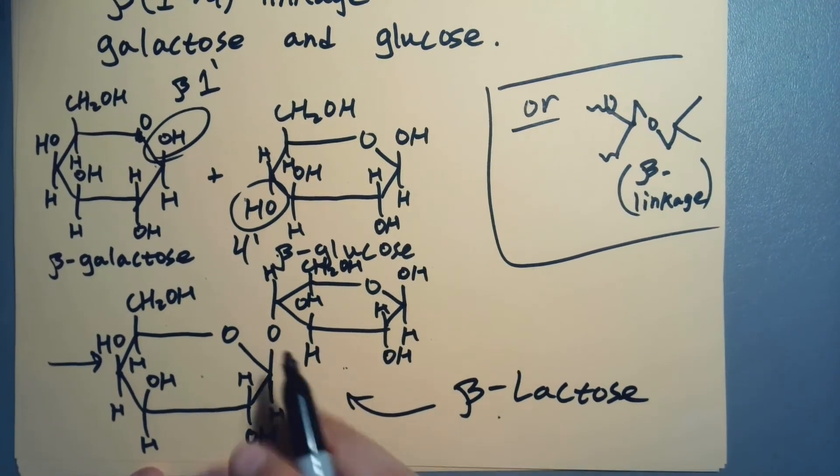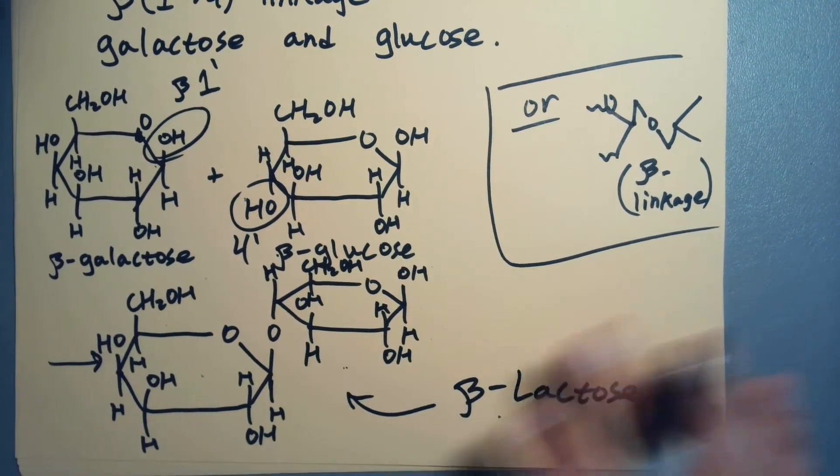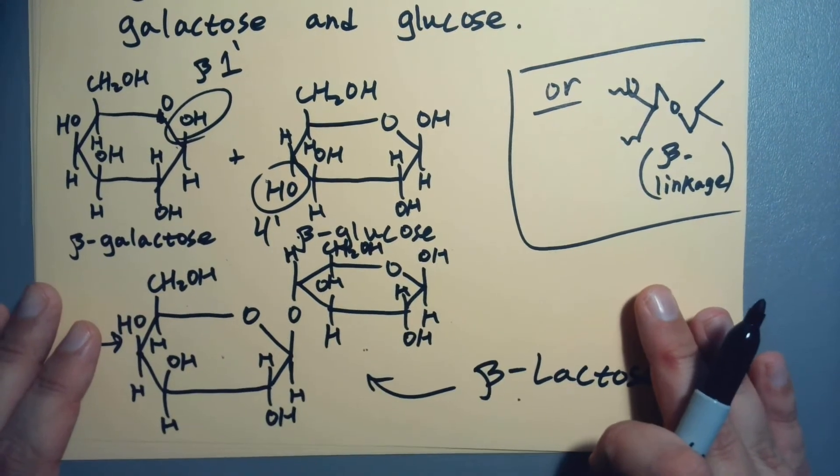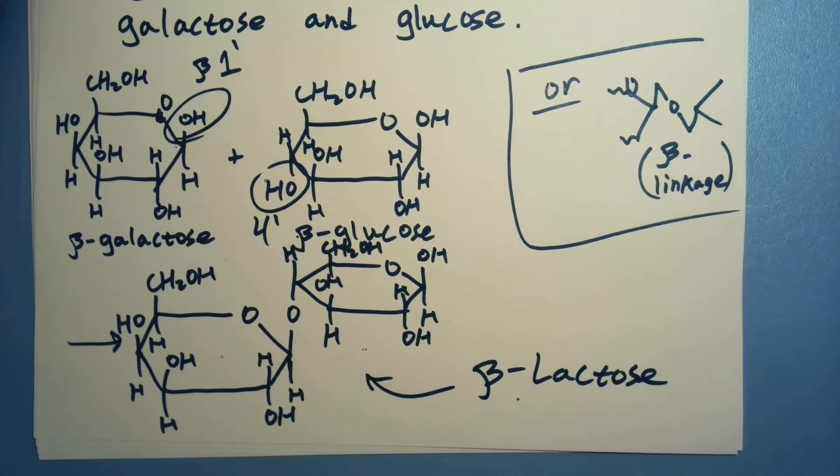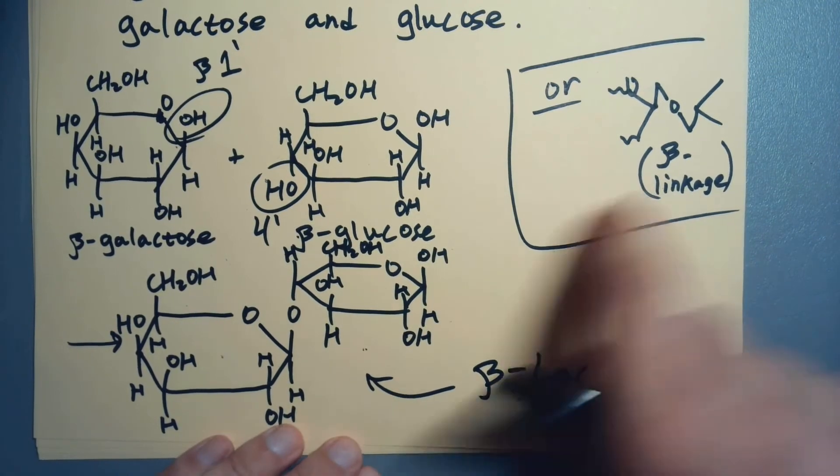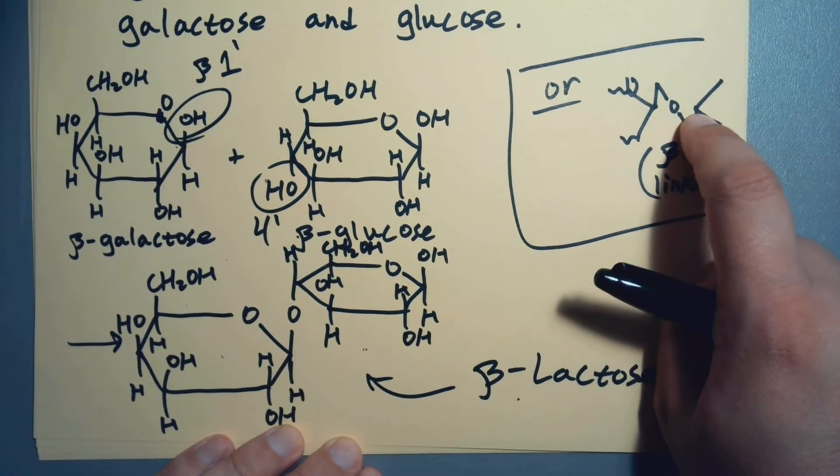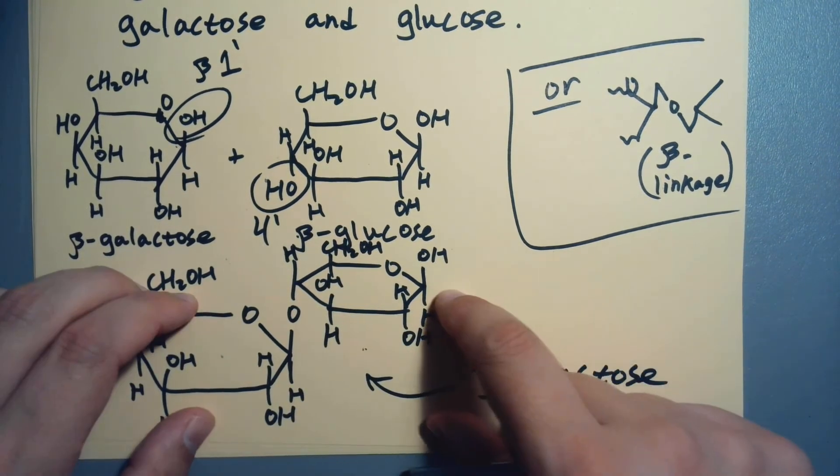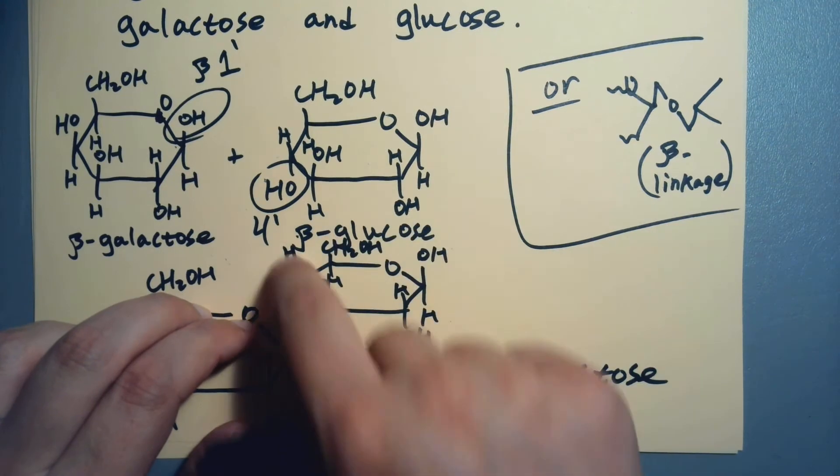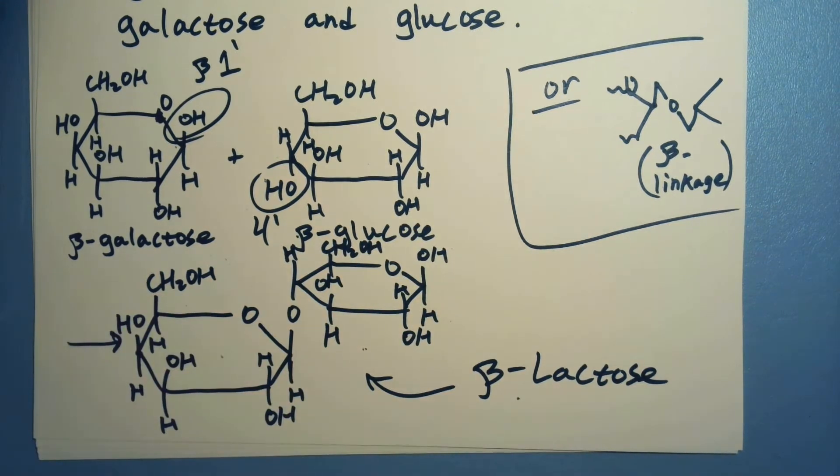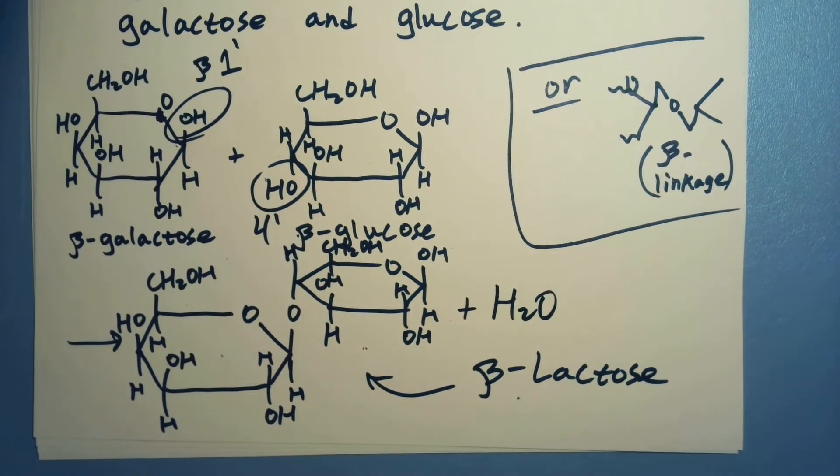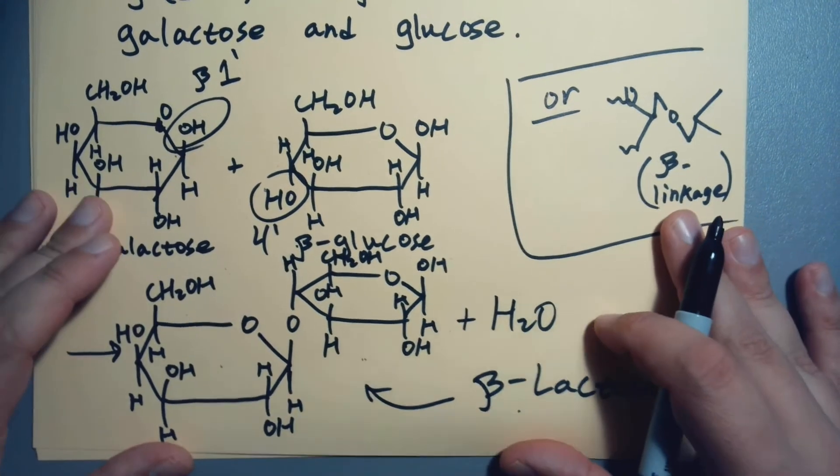It's defined by that linkage between these two sugars. So you can swap different monosaccharides into the system as well. So there doesn't always have to be a series of glucoses. And there's a couple ways of drawing that linkage. There's the lazy chemist way if I want to keep things more just horizontal. Or I can actually sneak this above and then do this trick as well. And I get a water. Keep it balanced. Keep all my atoms accounted for. So that's an example here.